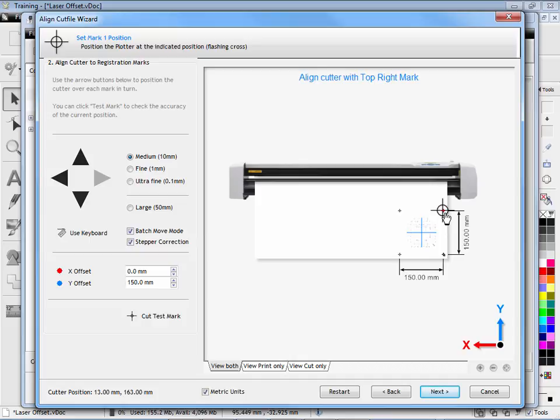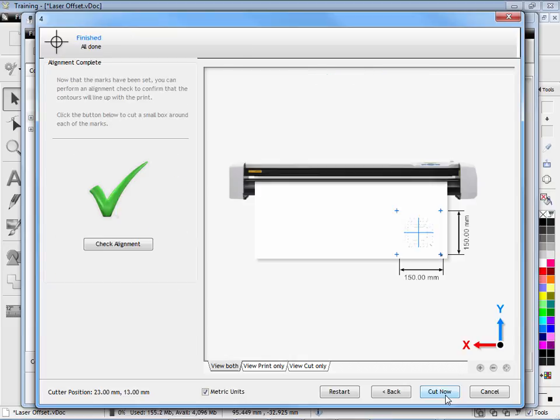as you can see it has here in this illustration. And then we can use these arrow keys to physically move the position of the vinyl cutter's head with a laser pointer on it to be right over the top of this mark where the crosshairs meet each other. Then we go and do the next mark, the next mark, final mark there, click next.